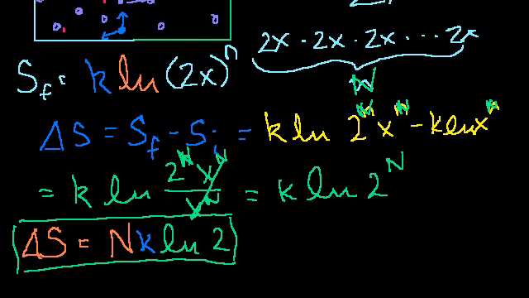And what really happened? I mean, it clearly went up, right? I clearly have a positive value here. Natural log of 2 is a positive value. N is a positive value. It's going to be a very large number, the number of molecules we had. And I'm assuming my constant I threw on there is a positive value. But what am I really describing?